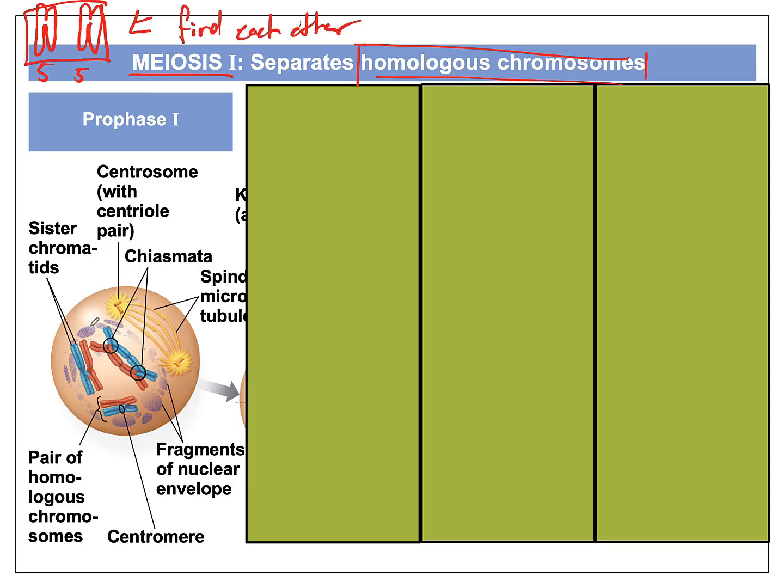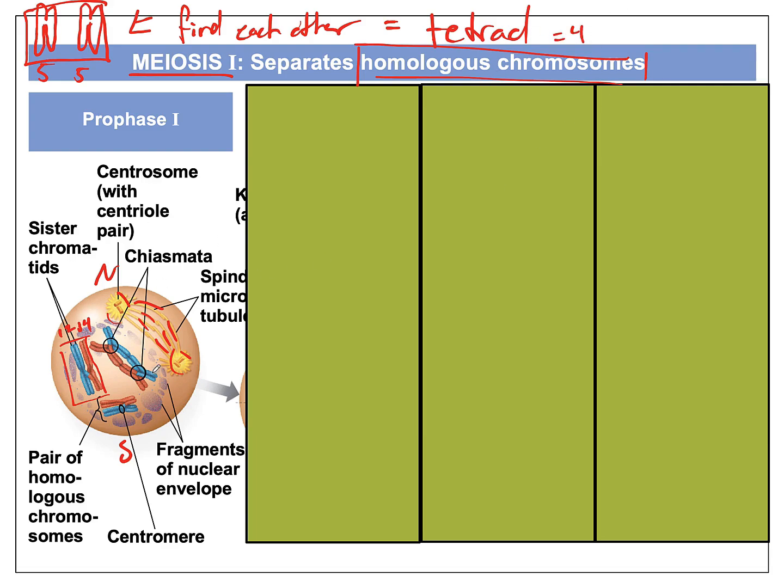So you can see here in prophase, we've got some other things that are very similar to prophase. We've got the centrosomes migrating to the different poles. We've got the spindle fibers forming to separate those. We've got the nuclear envelope and nucleolus disappearing. But notice all of the chromosomes. The chromosomes have started to condense, and they are formed in their homologous pairs. When the homologous chromosomes find each other, this forms what is called a tetrad, because it's got 1, 2, 3, 4 sister chromatids in a tetrad. Tetra means 4.